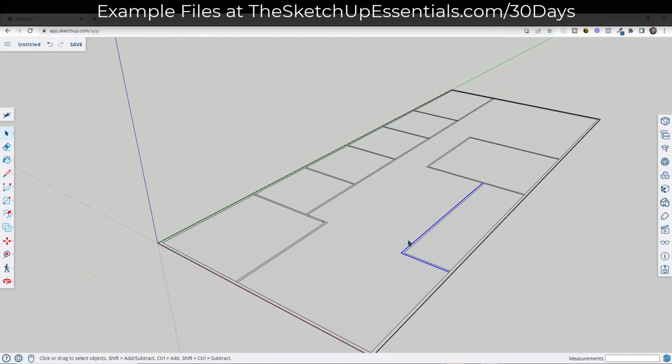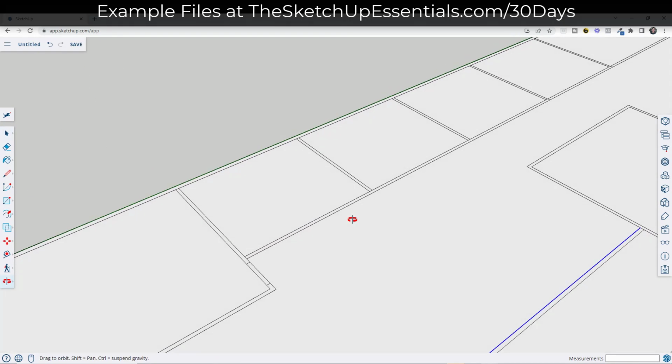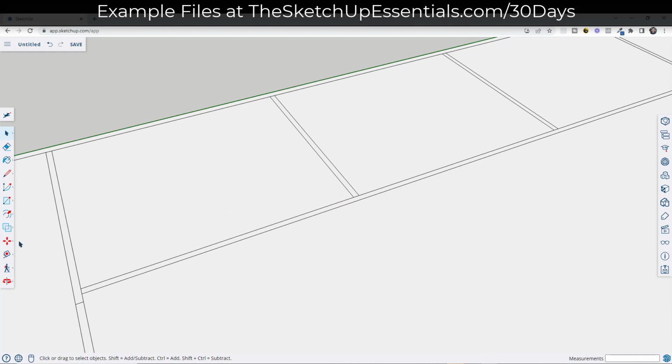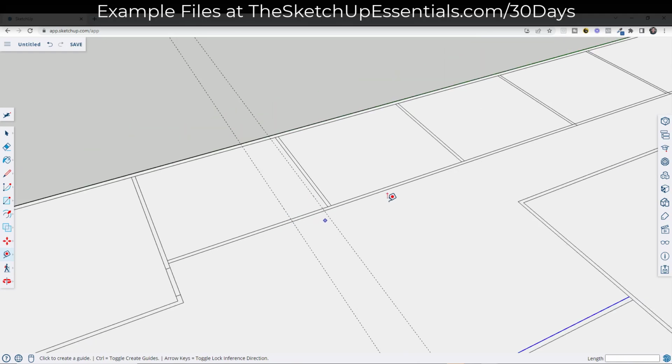All right, and so once you get your walls created, what you might want to do is come in here and start modeling out your doors or roughing out your doors. And again, I'm just going to use guides in order to do that. So in this case, I'm going to want a gap in here so that I can model a jamb, but then I want to draw the width of the door right here.